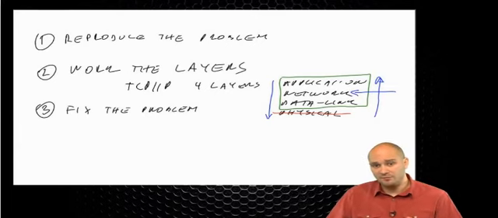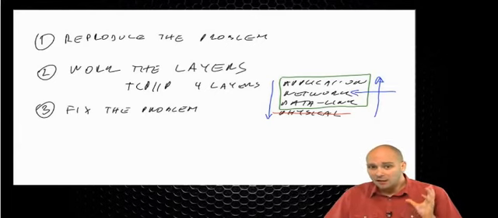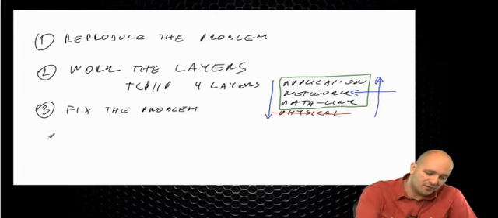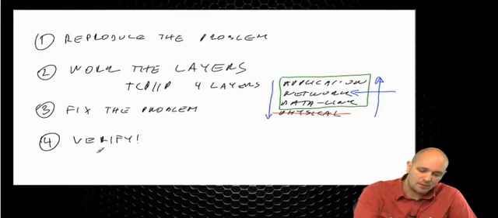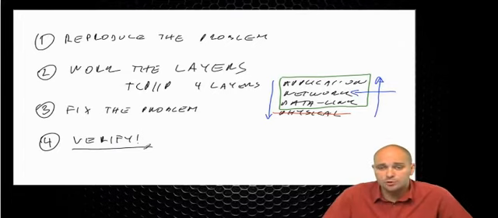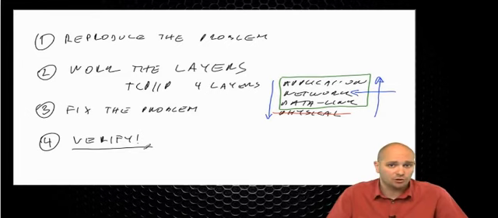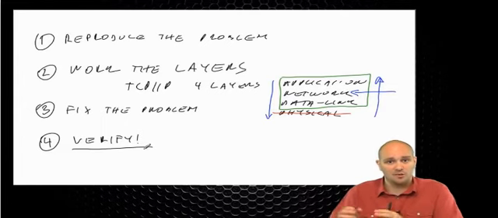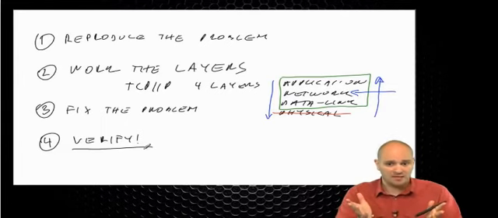Don't get too creative about fixing the problem. And last but not the least, and this is a very, very important part, verify your solution. How do you verify? Well, at least you should run whatever command Cisco gave you and said, okay, this is what needs to happen at the end, run this command, and if you get this output, that's pretty much it.